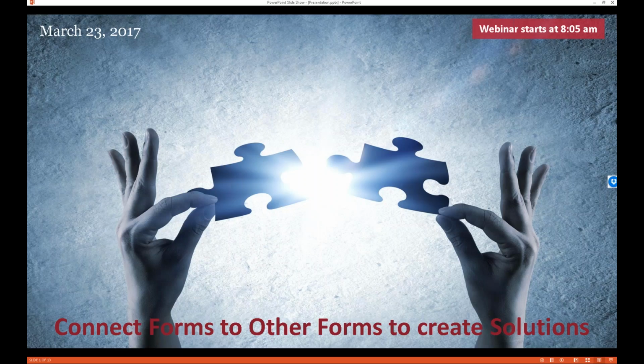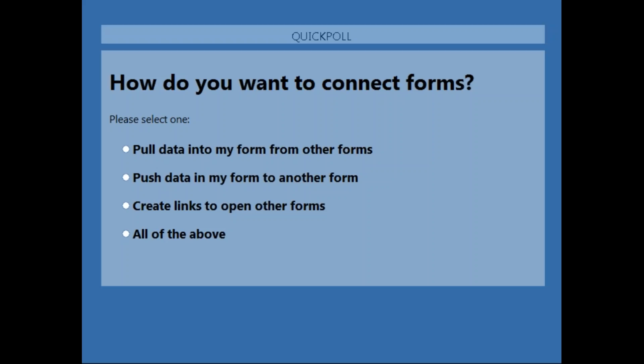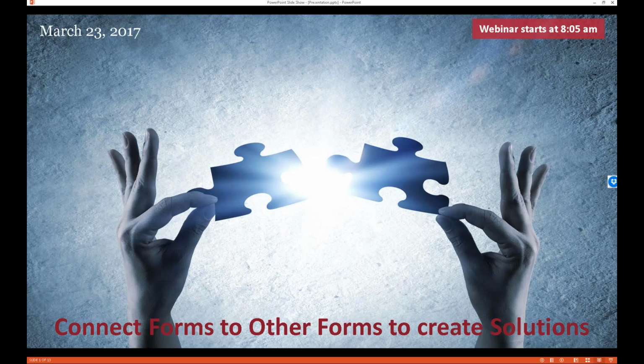And we're going to ask one more question here, and that is, how do you connect your forms today? This is kind of a teaser to the discussion that follows. We'll be talking about all these three techniques. I probably should have put a fifth answer here, which is none of the above, but I forgot. So we'll give that a few more seconds here, and that's at 40%. Looks like a lot of you are choosing either the first one, 33%, or the last one, 44%. Thanks for that quick poll.